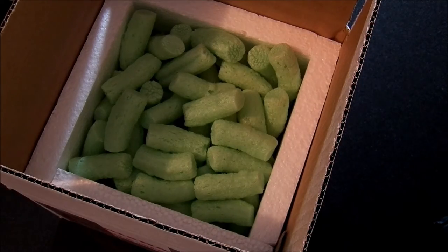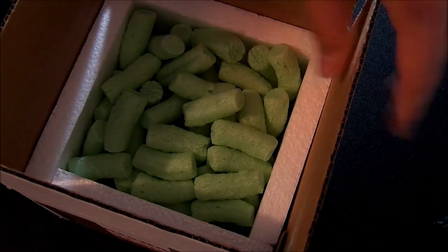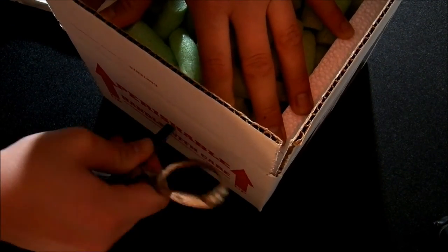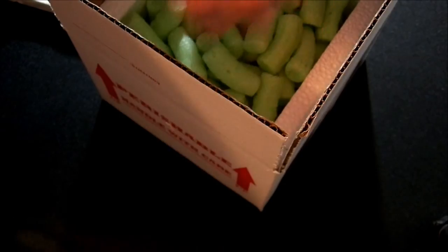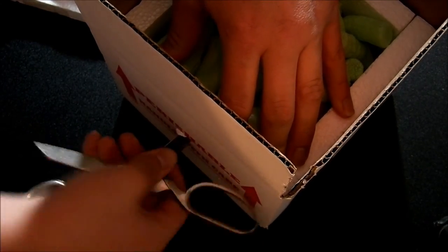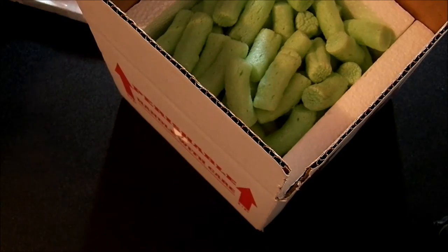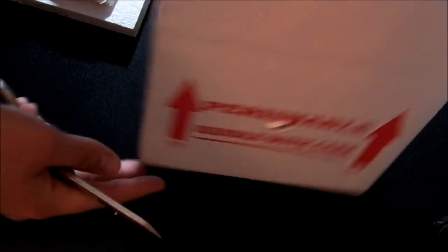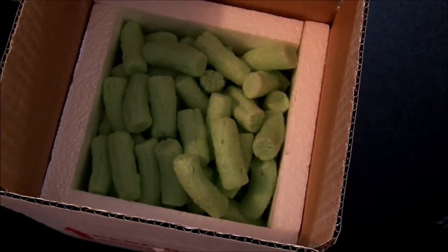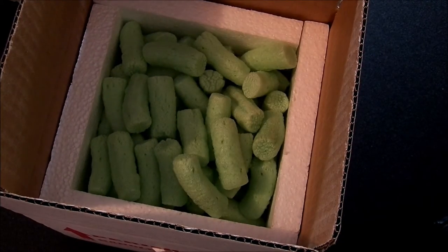Something else that we forgot to do since we're doing it this way — I'm going to make sure we poke our holes. Don't worry, it's above the animal; the animal's not going to get poked. I do two holes, one on each side, and they are on the sides that don't get tape when I go to tape the box, because when you're taping up the top you're probably going to tape right over it.